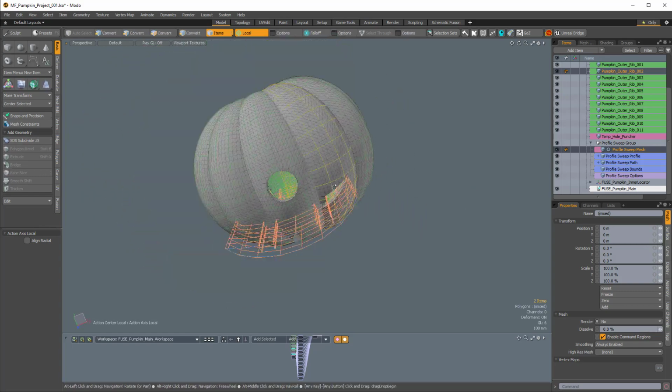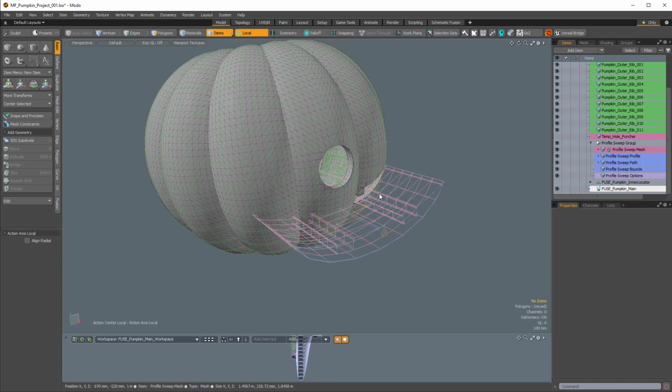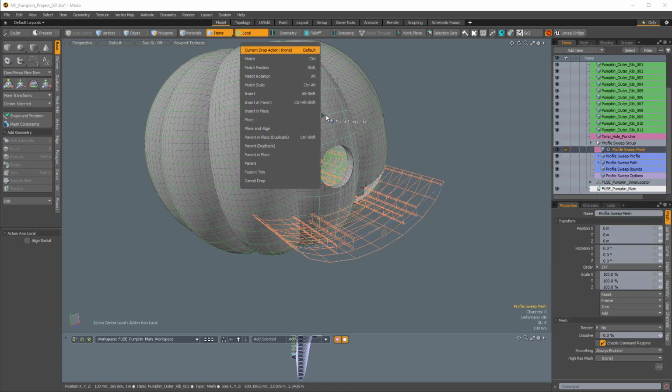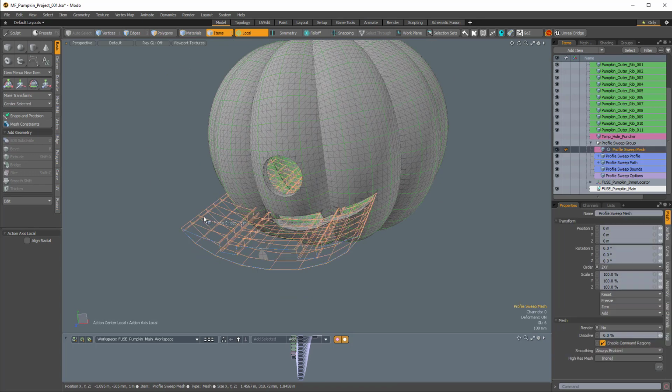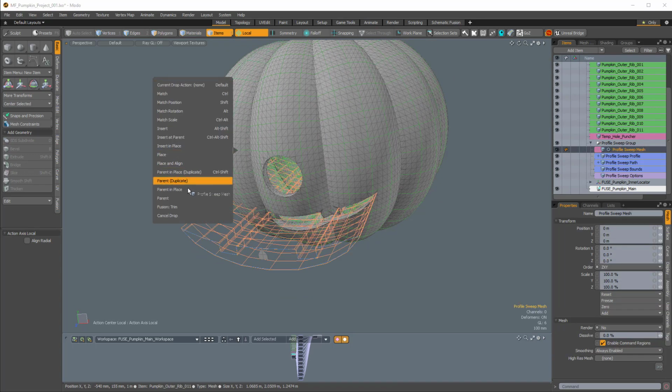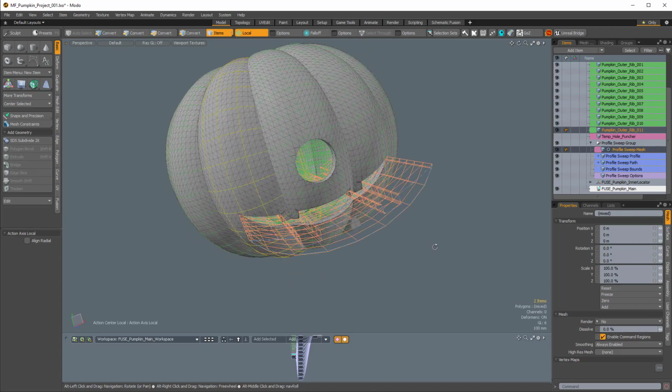And there it goes. It's working a little bit. We have to do it again. So now we have this magenta wireframe for the subtraction, and I'll just do it to this part of the rib, Fusion Trim. And we'll have to do that to this one as well. So trim. So it looks like we actually have a Cyclops pumpkin.